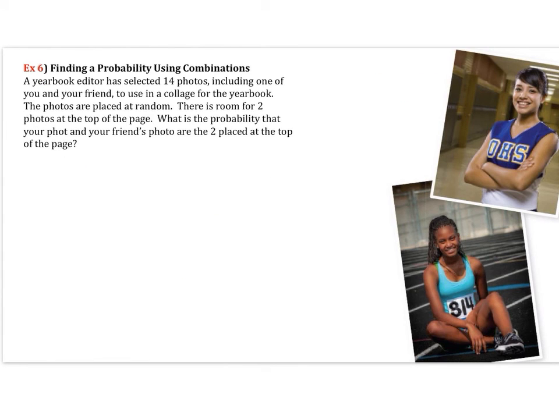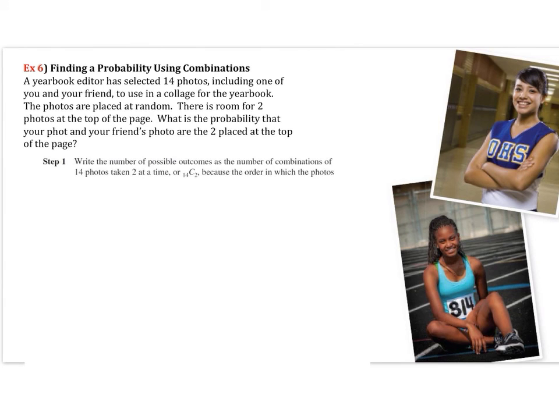Alright, our last example, a yearbook editor has selected 14 photos, including one of you and your friend, to use in a collage for the yearbook. The photos are placed at random. There's room for 2 photos at the top of the page. What's the probability that your photo and your friend's photo are the 2 placed at the top of the page?